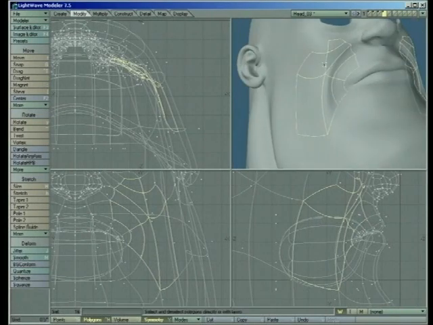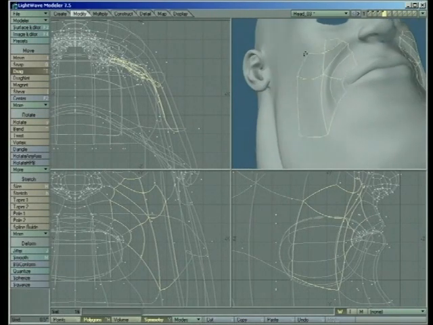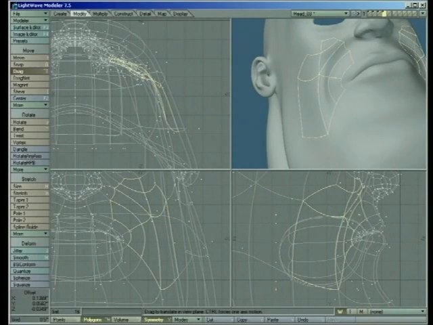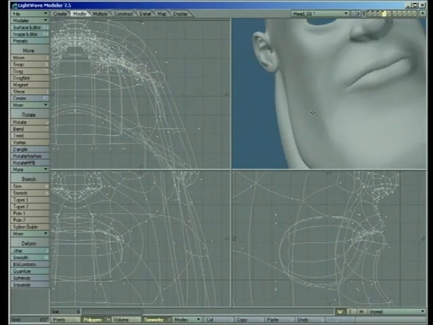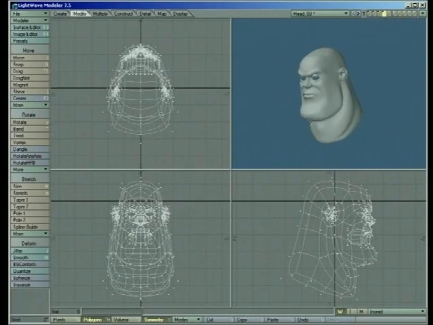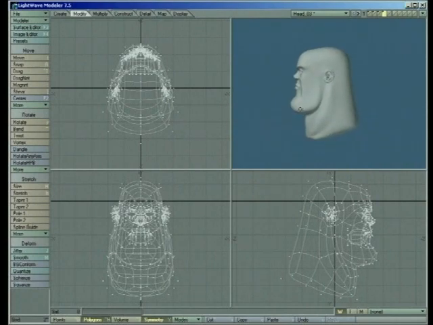And let's take a look in here. Okay, he's got a pretty funny profile.